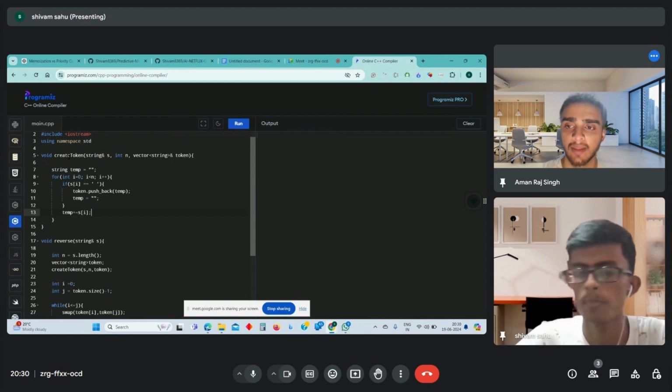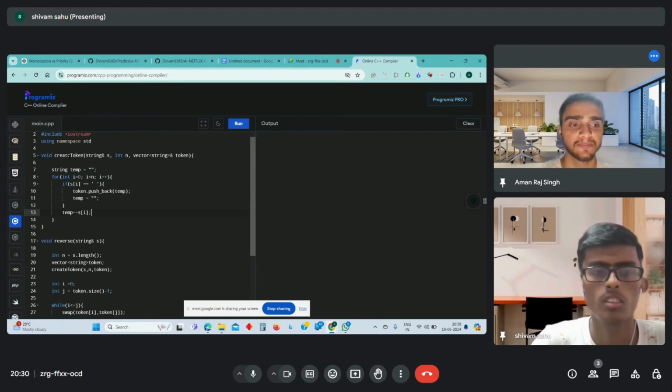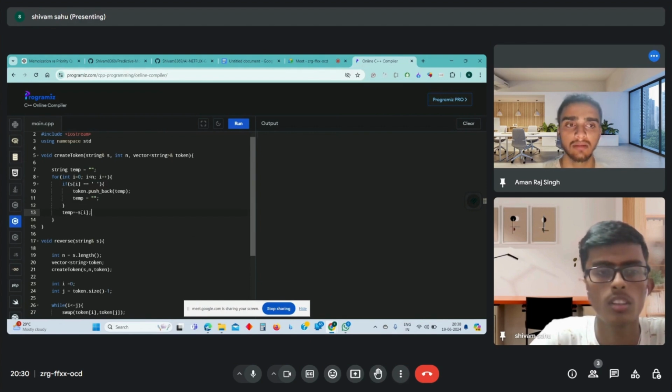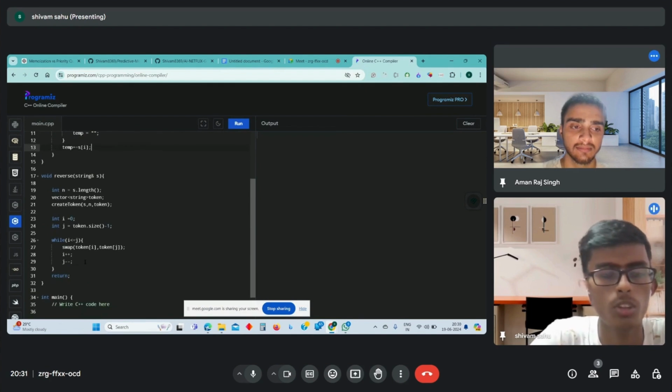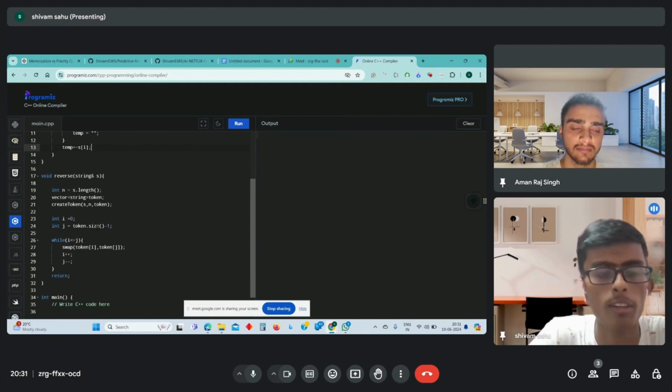Okay, suppose the sentence contains more than one space between the words, then how will you handle it? So I will neglect the spaces because I have used the if condition here. If there are multiple spaces in the input and I want the same number of spaces in the answer, then I will use another for loop, because in the string I will be storing the reverse order.